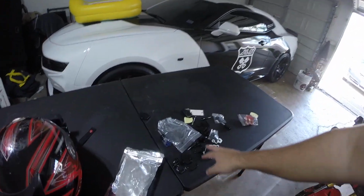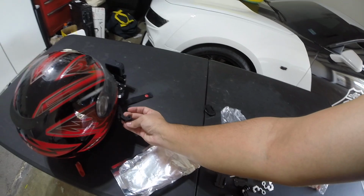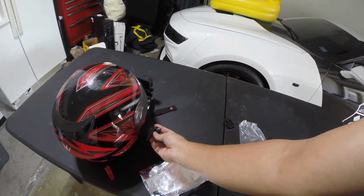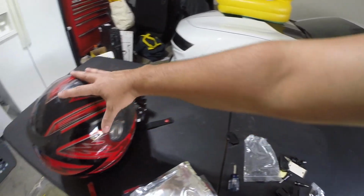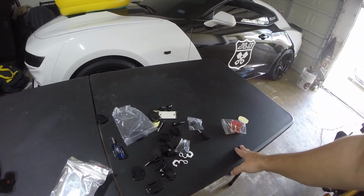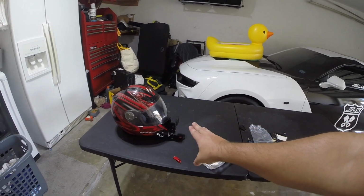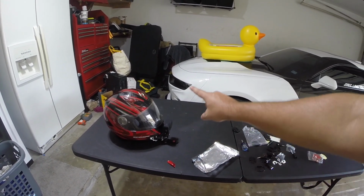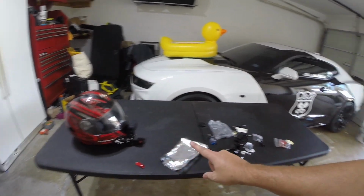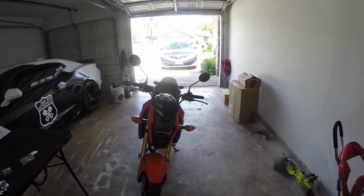Okay, so I bought this kit on Amazon and it comes with a bunch of different mounts. I think these are so that you can mount the GoPro maybe like up here if you want it on the top. If you put it on the side, you have to use one of those little hooks. But I've got my helmet set up, guys, and I'm actually glad that I got this kit now, because when I go to the drag strip, I can actually show you guys the front view and you guys will be able to get a better angle of the speedometer, the RPM, and all of that, guys. So I'm super excited to be able to show you guys that. But now I'm gonna go ahead and put the helmet on and start the point of view.